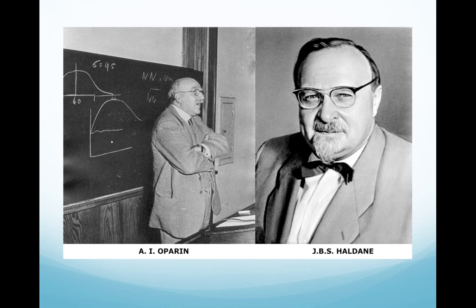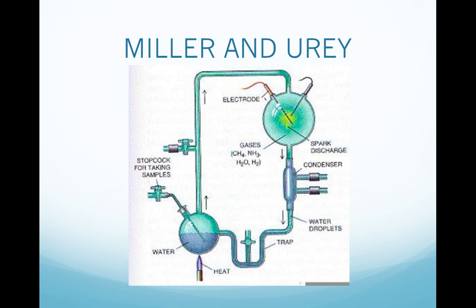In the 1920s, a Russian chemist, Oparin, along with British scientist Haldane, hypothesized the conditions on early Earth could have formed organic molecules. In 1953, Miller and Urey created an apparatus to test this hypothesis. They used blown glass and created a chamber with gases that were thought to be in the early atmosphere. They inserted electrodes to create sparks simulating lightning.